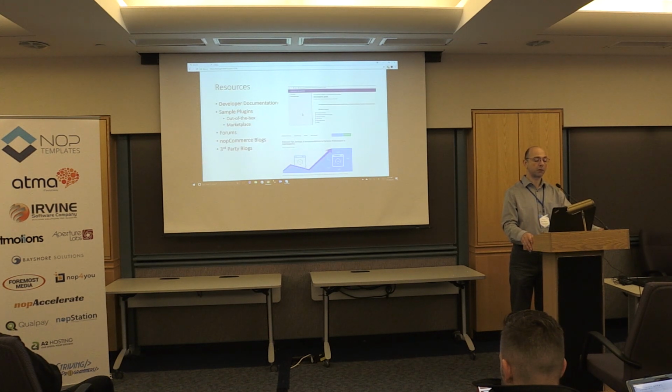Okay, I mentioned before the resources: developer documentation, sample plugins. There are out-of-the-box plugins. You can go right into the nopCommerce source code and look at the out-of-the-box plugins. And you can go to the marketplace. There are a lot of free plugins out there, or some plugins that may not be free but might have source code. If they do what you need, then you certainly want to consider them.